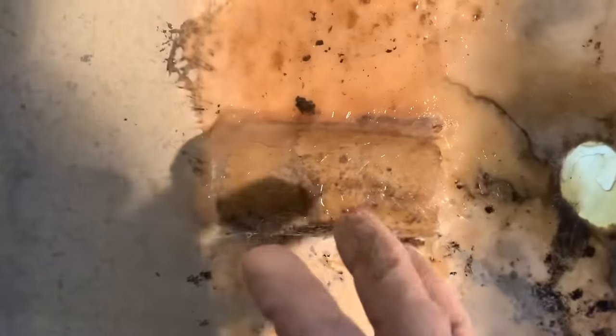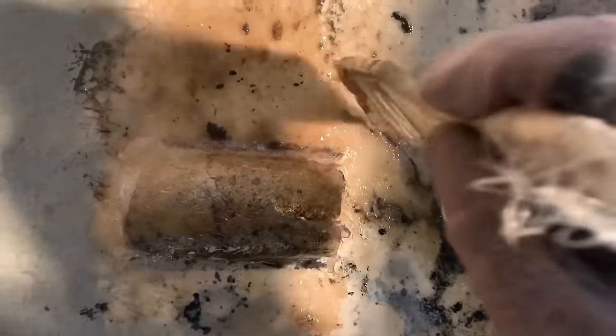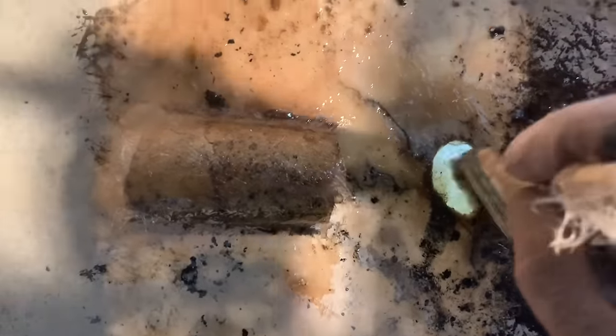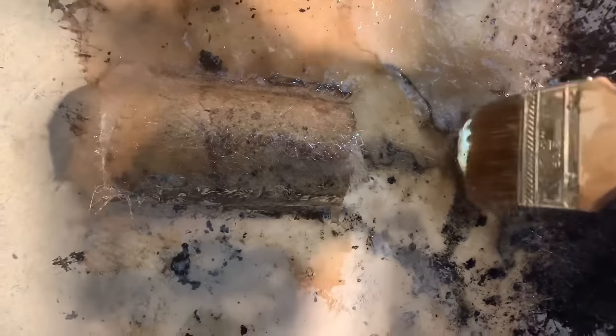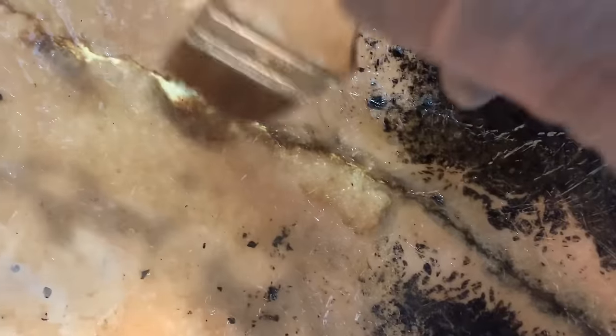Pretty decent. Of course, that was a little tricky because it was so flimsy, but I did my best with it. Now, one trick that I kind of learned is you come back after about 10 minutes and you just give a little tap just to make sure you squeeze out all the air bubbles and to make sure that this is pressed right in there into the crack to make sure that it's gonna make it strong.